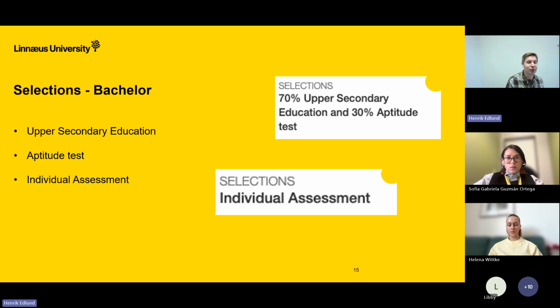So if you're a Swedish student, you have a chance to get in by the entrance exam. And then we have individual assessment. That means that we're looking at GPA, but we also take in other criteria, for example, motivation letter, statement of purpose, or a portfolio. So if you see that the selection is based on individual assessment, that means that you have to upload some more documents. And usually it is a statement of purpose.